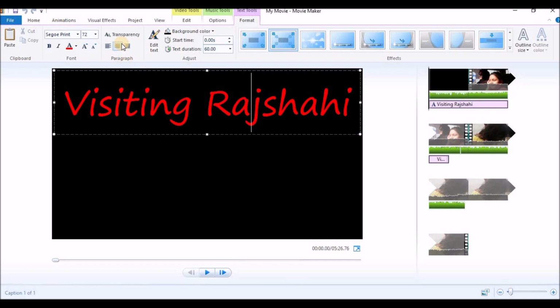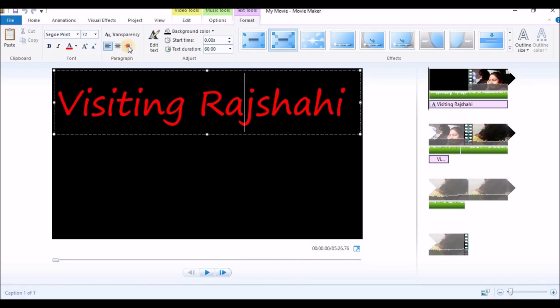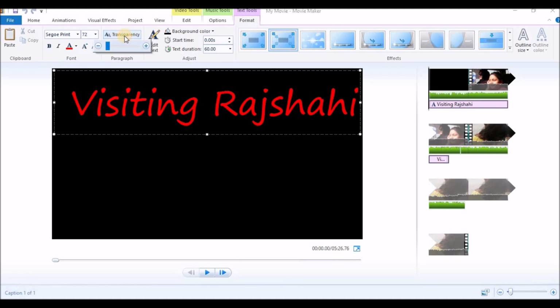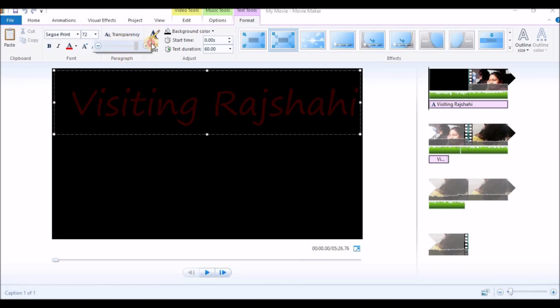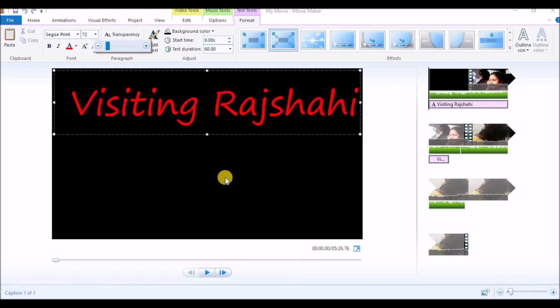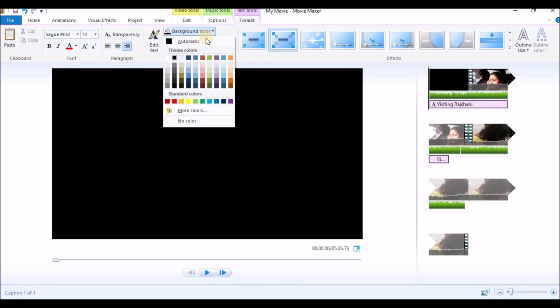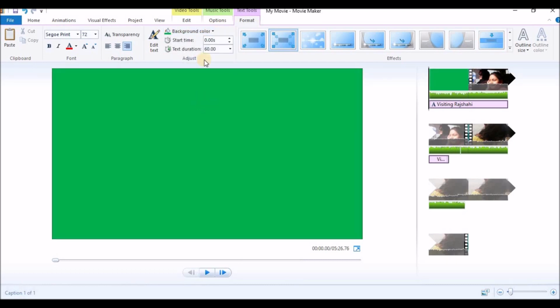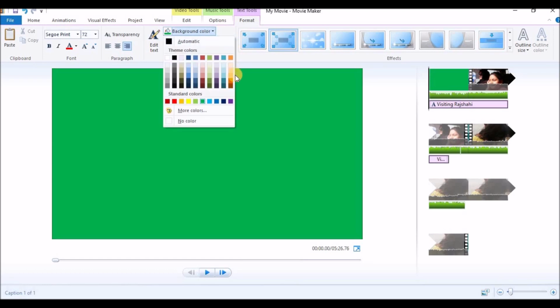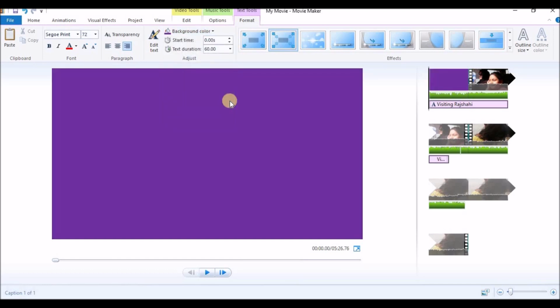So it may be in the middle like this, it can be transparent. Yeah, if you like that, transparent. Okay, so 0 is fine, no problem. And background color, maybe this one, okay, this one.